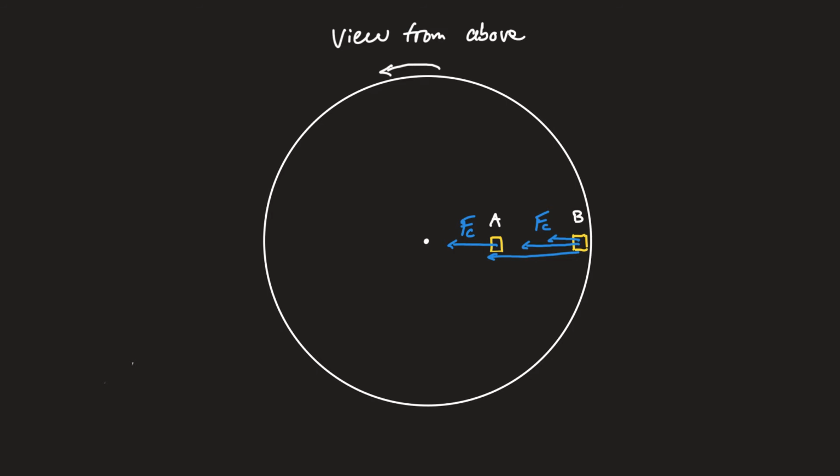My question is, if it was true that B was going in a circle and it was not slipping, of course there would need to be a centripetal force for that to occur. And the question is, would that centripetal force that B experiences be smaller, the same size, or larger? I've kind of drawn 3 arrows over here. So do you think the centripetal force that B would require would be smaller, about the same size as A, or would it need to be larger?